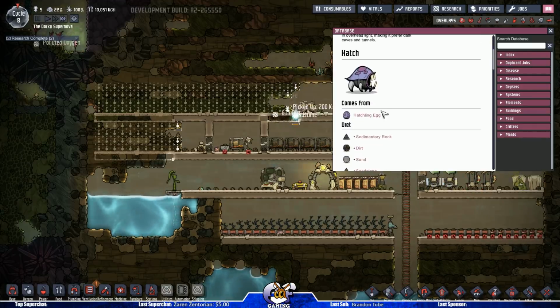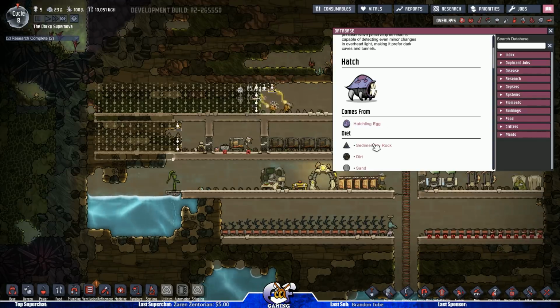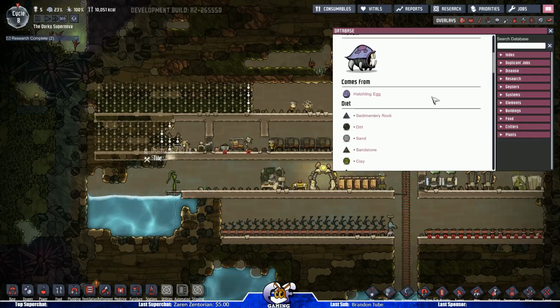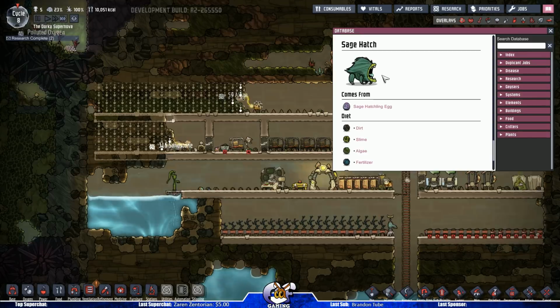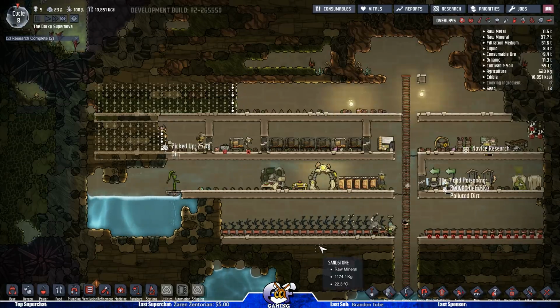I was watching the Clay stream last Thursday because they'll show the new things as they're coming up. The regular hatch produces 50% of the mass of the things that it eats in coal. So if it eats 100 kilograms of dirt, it'll produce 50 kilograms of coal. With the Sage hatch, it produces 100%. So if it eats 100 kilograms of dirt, it'll produce 100 kilograms of coal. So if we want to get a consistent coal supply going for power production, it's the Sage hatches we want to have a collection of.